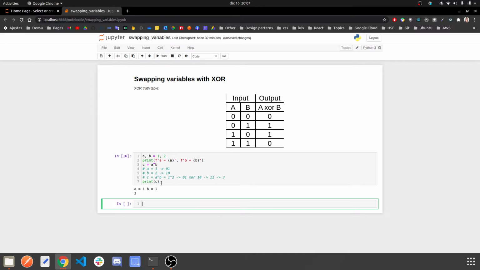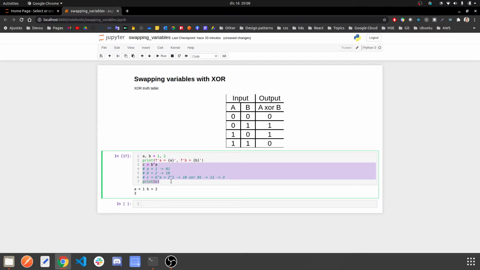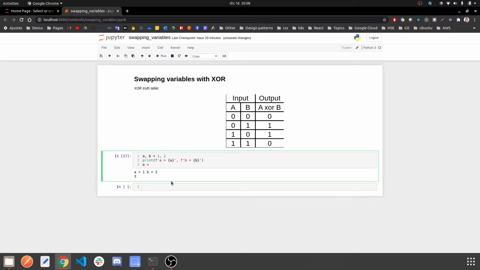Okay, so before we move on, I want to talk about one thing that is very important. If we change this order, so if we say B XOR operator A, then we get back this thing here, and the result is exactly the same. So let's actually do it in the code. As you can see, the result is the same. So we can change the order of the operation and the result is going to be the same. Okay, so let's delete all of this here. And now let's do the magic to swap two numbers.